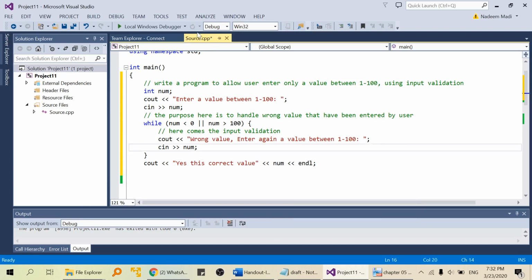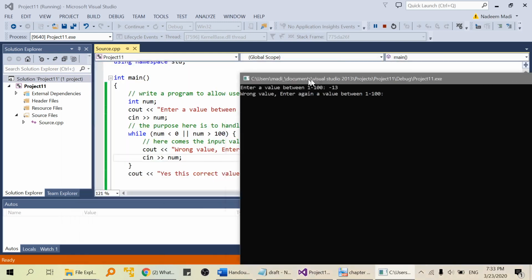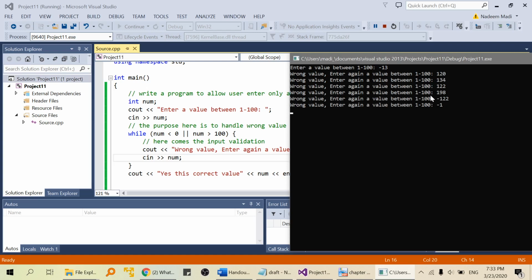Okay, so let's run this code again and see how it performs. Let me enter a wrong value, one that is not within the asked range. The program is asking me to enter a value between 1 and 100. I will just type -13 in response. This is what happened: it prompts me with the user input validation, whereby I still need to enter the correct value. Again, I'm insisting on entering another value that lies outside the range. So all the values outside the range are still being prompted again for an endless amount of time, even -1.